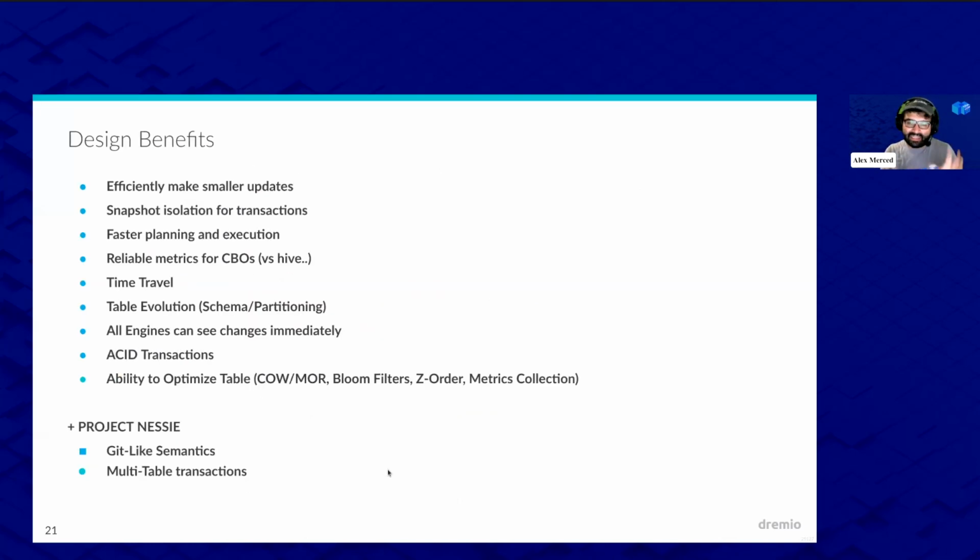So that's essentially the fundamental sort of, yay, Iceberg. Okay, but Iceberg has so many other really cool features that it brings with it. Okay, you can make those smaller updates really easily because instead of having to update a whole partition, using that tree of metadata, if you want to update one record, Iceberg can identify the one file that needs to be updated. Okay, and you only update that one file, not the whole partition. Okay, so basically those small, more granular updates are much less expensive to do.